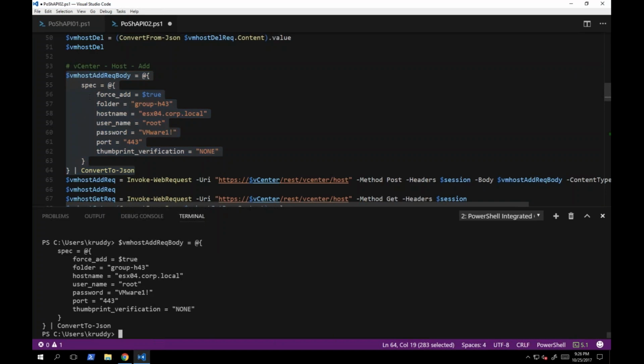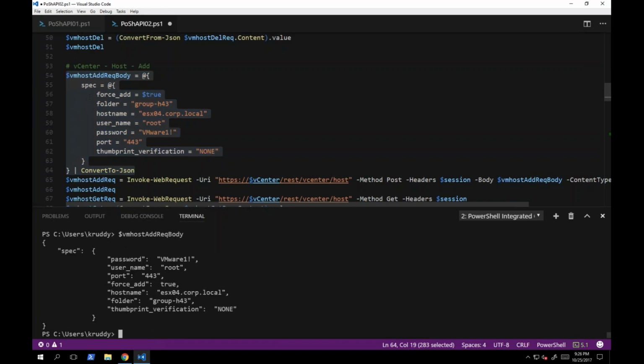Let's run that section. You see that it was put in as a hash table, and now that we're seeing it, it's been converted to JSON, so it looks exactly like what it's expecting from the documentation. Let's run our next line, and cross our fingers.